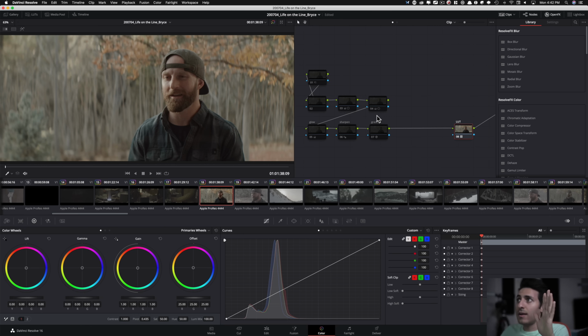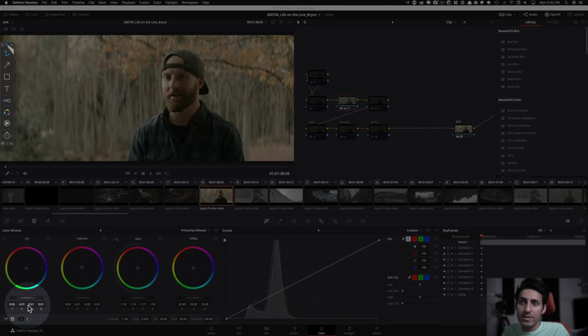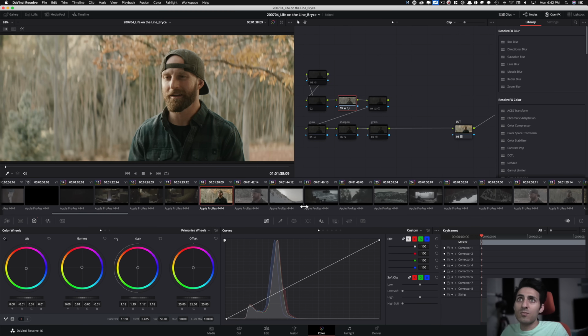So then I left that there and I went back into my primaries, and most of the magic is just done right here. I mean, it's lift gamma gain action. You can see the changes that I'm making, a little bit there, a little bit here. I'm barely touching this, quite a bit of a change here, and then just my contrast and my pivot. That's what's really going on to give us somewhat of a natural look.